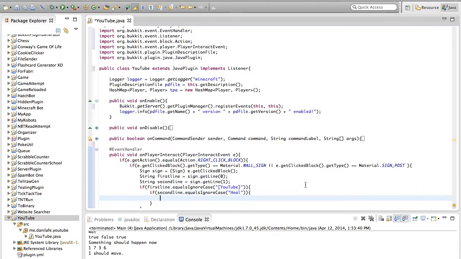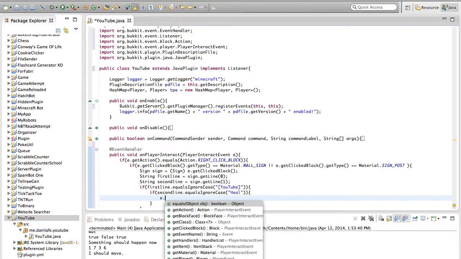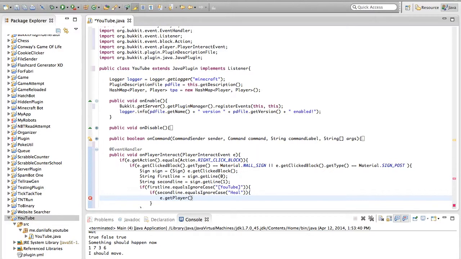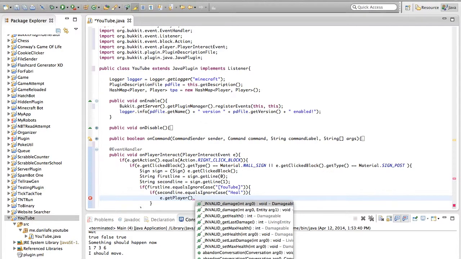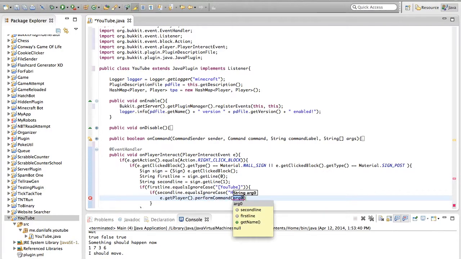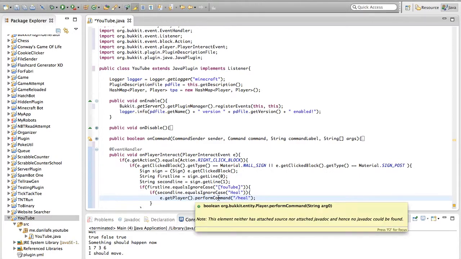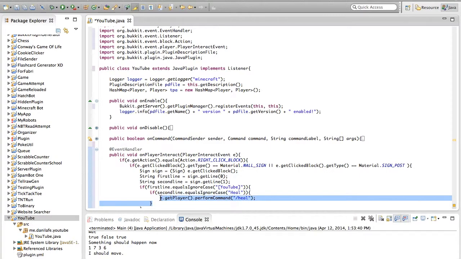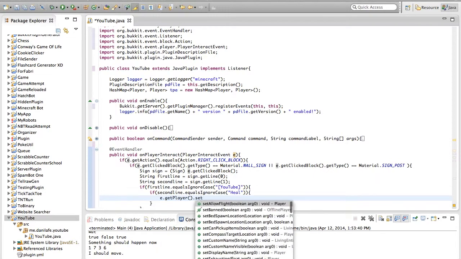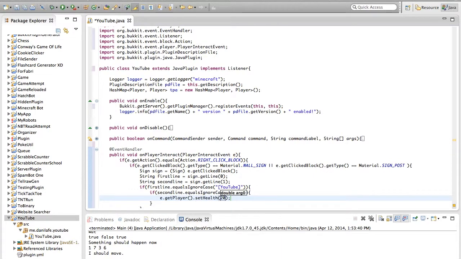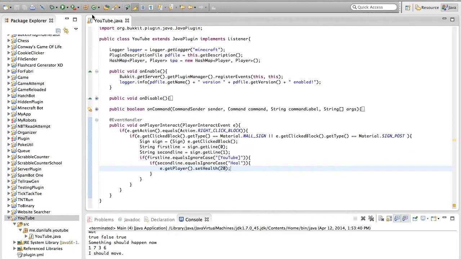If the second line is equal to heal, then we're going to heal whoever right-clicked it. So e.getPlayer().performCommand("heal"). Or we could just, that's not even necessary, e.getPlayer().setHealth(20). So that should be it.